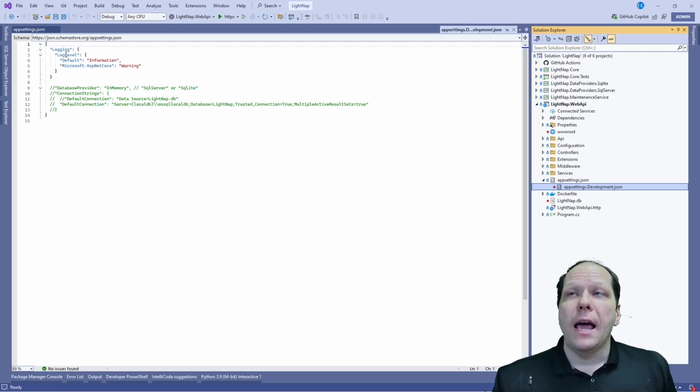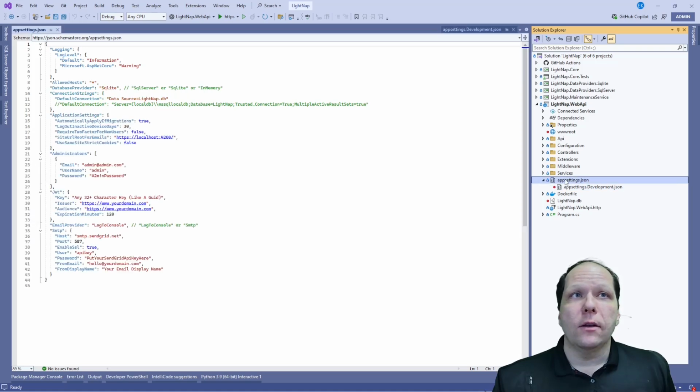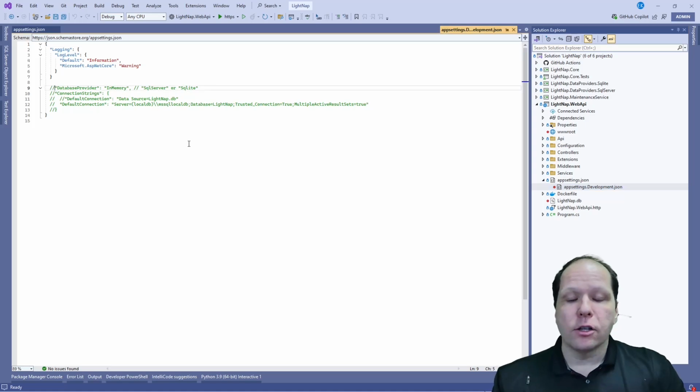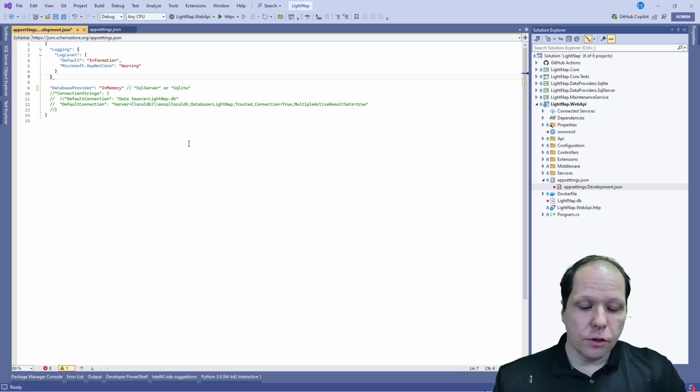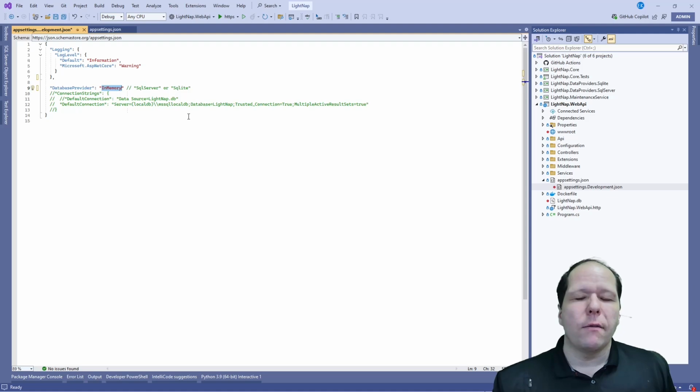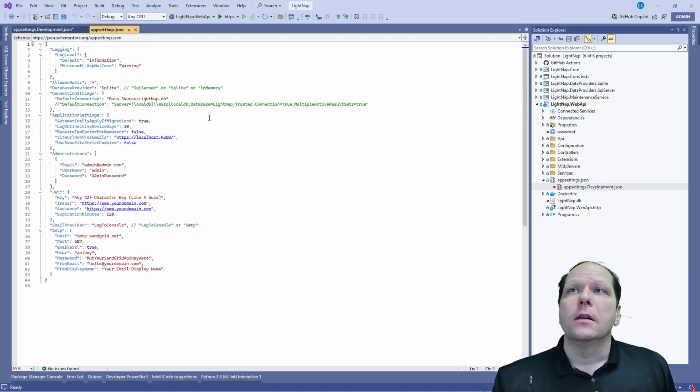And then you can add extra things in here that overwrite the features that are defined in the main file. So in this case, I'm going to change the database provider to be the in-memory provider. I just have to make sure the JSON's valid here. What this will enable us to do is use the in-memory provider so we don't have a persistent database between debug sessions. This can be useful depending on your development circumstances. I like it for working with data models before I finalize them so I don't have to do lots of migrations along the way.